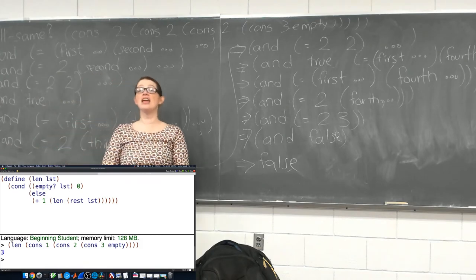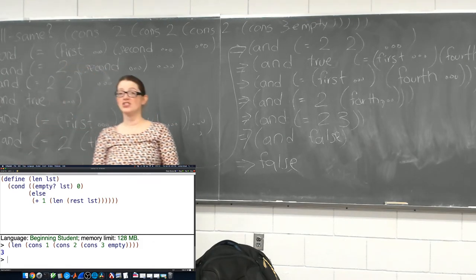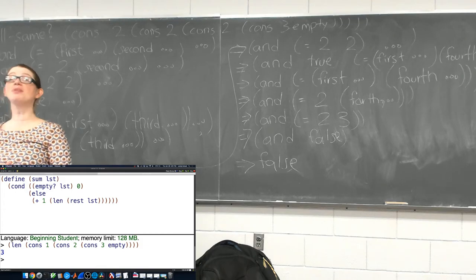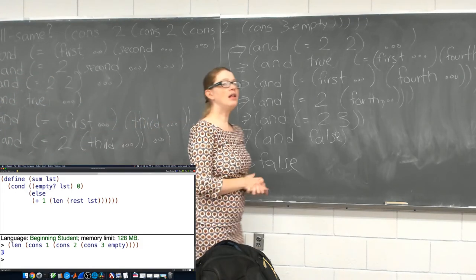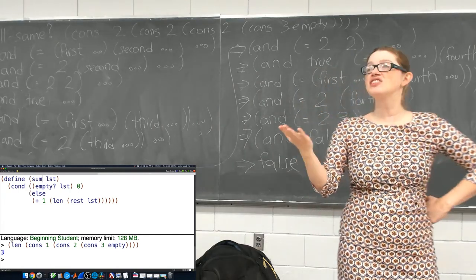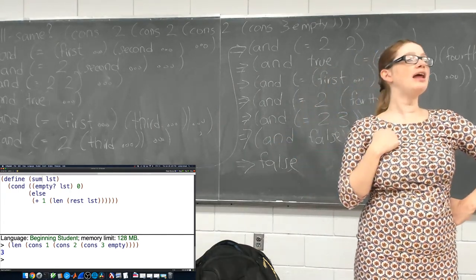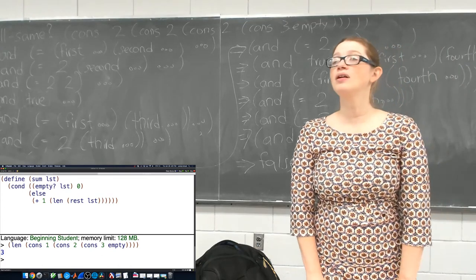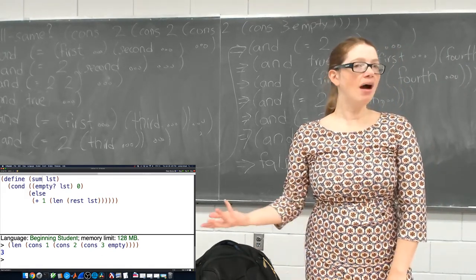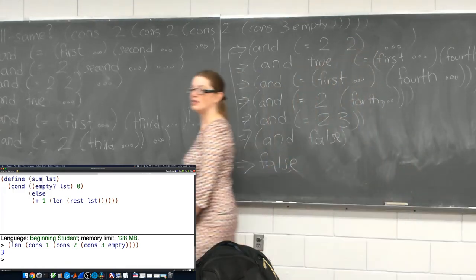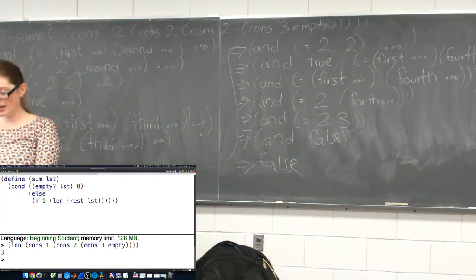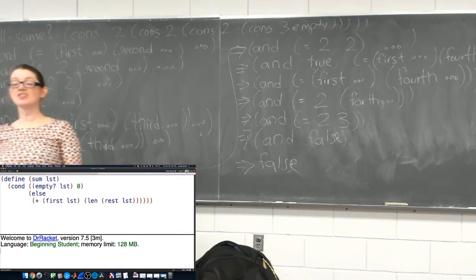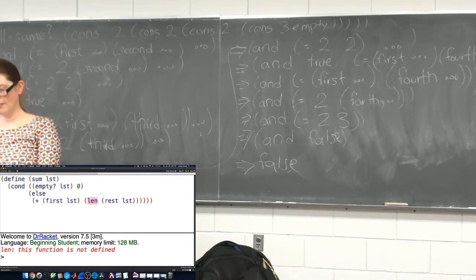We could just as easily write a function to sum a list using the exact same template. So to sum the list, let's just fill in the template differently. Well, if the list is empty, the sum of the list is 0. And if the list is not empty, then the sum of the items of the list is the nth item added to the sum of the remaining n minus 1 items. So, a teeny tiny change to that template and now we're summing the list. Oh, helps if I call it the right thing.